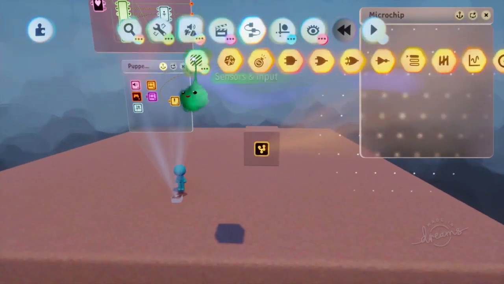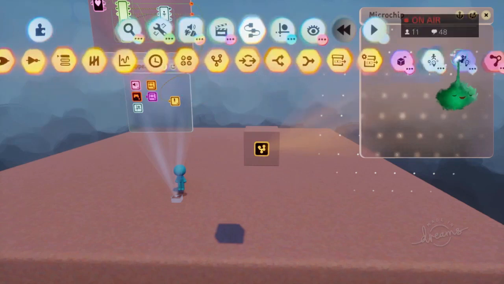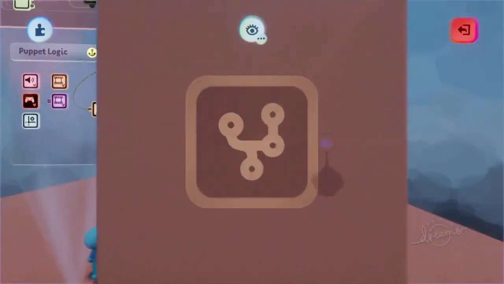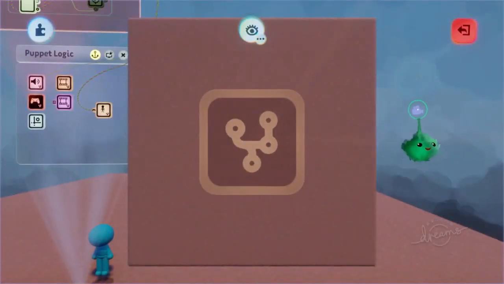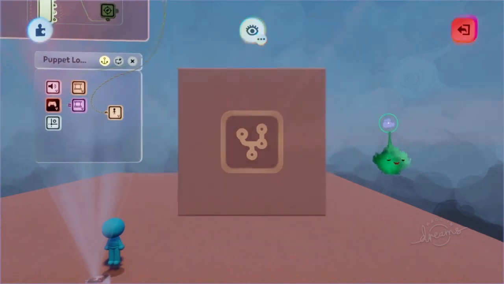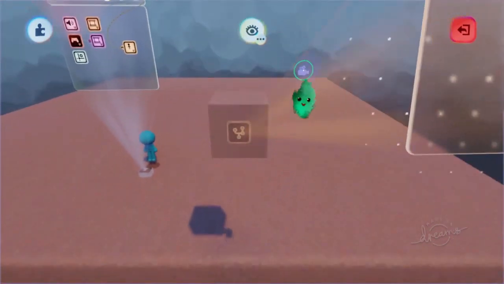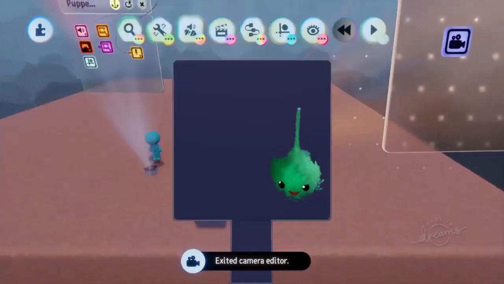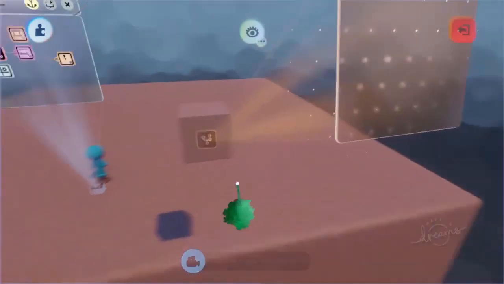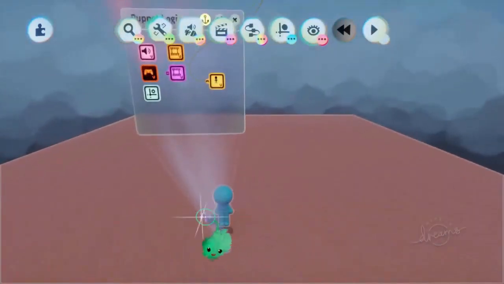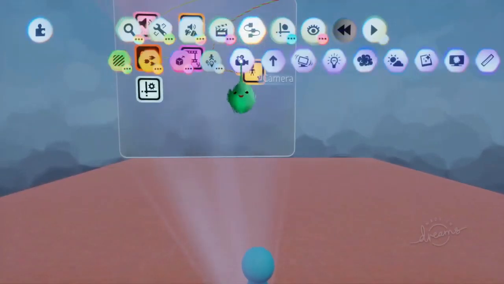And we need a camera, so let's put a camera down first. And if we scope in with L1 and X, we're now looking through the camera, and you can see by the imp it has the camera icon. That means we're still in the camera, and any changes, any movements we make in here, that will be where it ends up. So now if I use L1 and circle, that's where the camera is now. So we can adjust it by just going in and moving it around. But we want it to go where the actual player is.